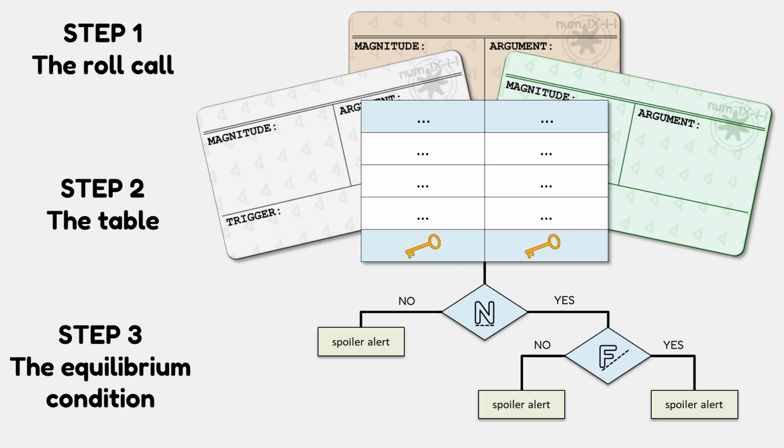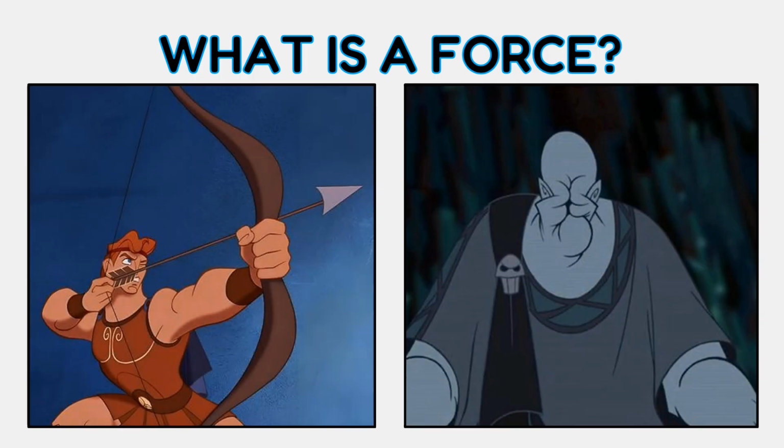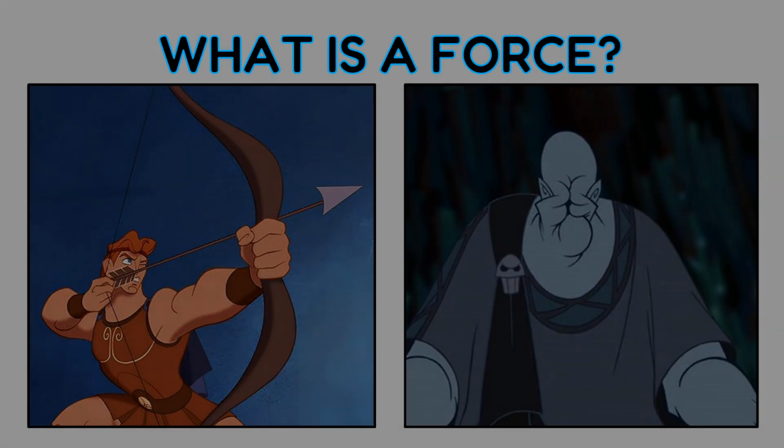Well then, let's start by taking a look at the forces, beginning with a few general remarks and then moving on to create their identity cards. Formally, a force is a physical quantity that causes a change in either the speed or the shape of a body. However, this definition can be misleading. There are cases where a body is subject to forces, but doesn't seem to change its speed or shape at all. This happens when the forces cancel each other out, a situation known as the equilibrium of a body, which is exactly what we aim to study in this video.